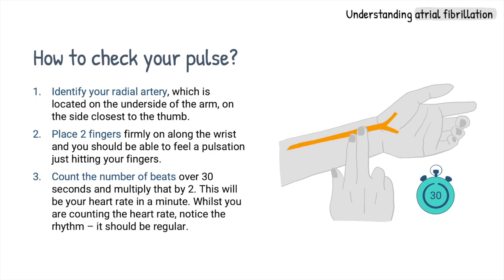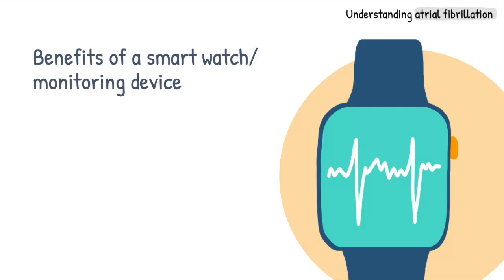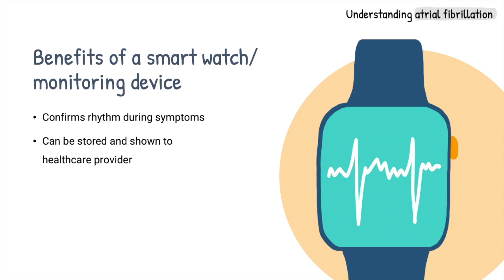This is especially useful when you suffer from symptoms such as palpitations, breathlessness, or dizziness, and can detect irregularities of your pulse during this period, as AF can be transient. A simple pulse check is beneficial in the majority of situations, but if you own devices such as the Apple Watch or the Kardia Mobile by AliveCor, recording a tracing of your heart during symptomatic periods may help doctors confirm a diagnosis. It also stores a tracing of your ECG which you can show to your doctor during consultation, which can definitely prove useful.